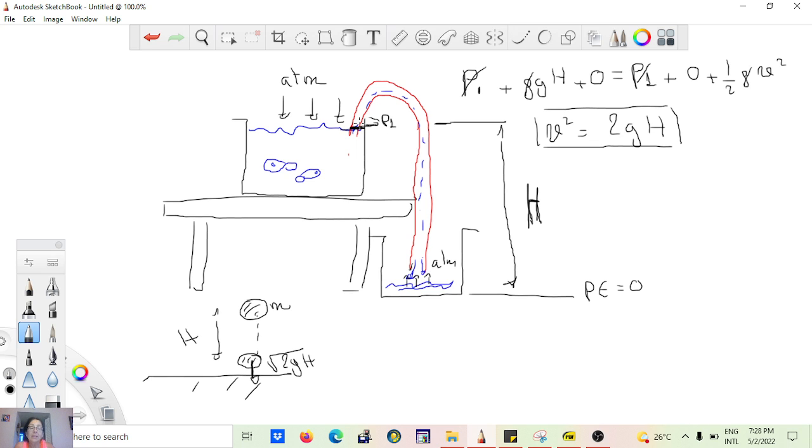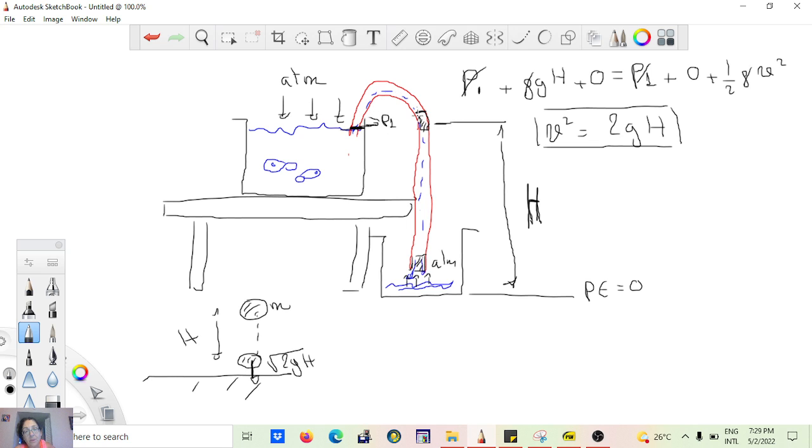So it's kind of the same thing. Once it gets to here, at that point, it's going to go. You can think of the equation between that moment here, where the pressure is still, because it only depends on the height here. So at that height, it's still the atmospheric pressure, and at that moment there, it has gravitational potential energy because it's above the ground. It's going to speed up, and then it's going to have kinetic energy.